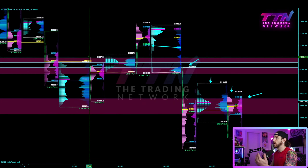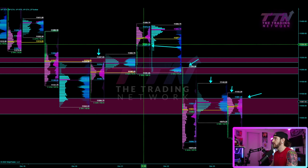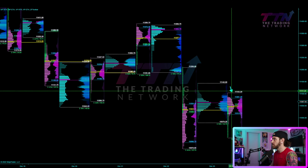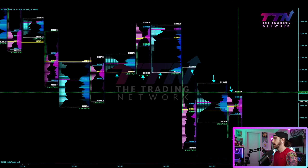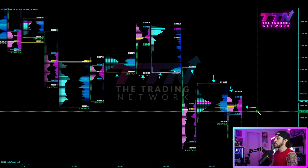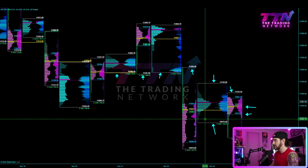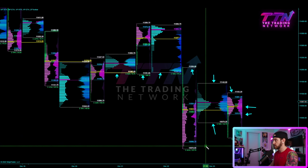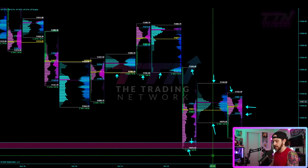This is going to be a major line in the sand level — not only for tomorrow but moving forward into the week — because if we can move and hold back above 11.2K, we've got another very important zone at 11,250, and that very likely gets us back into value area from Wednesday, which is between 11.3K and 11,372. On the downside, if we get rejected below Friday's high and move back below the POC from Friday, I'd first be looking for a test of 11,013, then a move to 10,979, then back down to Friday's low at 10,916, and then further downside into 10,896 and then 10,870.